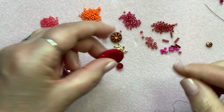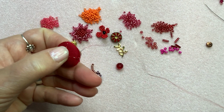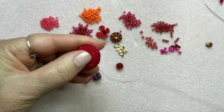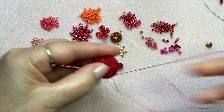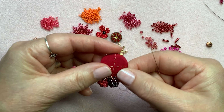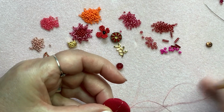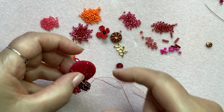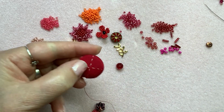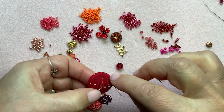So I'm going to attach my thread. I'm just using a single thread, and this is a 9 D, but you can use whatever beading thread you normally use. And to give myself a sense of scale, I'm actually going to attach the fruit first. So these stitches don't have to be particularly neat, they just have to be secure. So that's where the top of that stem is going to go, so stitch through there.